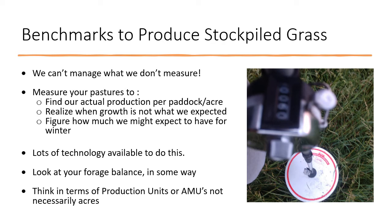We can't manage what we don't measure. And I've got a picture here, the rising plate meter. And think about it this way. We in farming talk all the time about agriculture, and you can't beat Mother Nature. And there has never been a truer statement spoken. We can't beat Mother Nature, but we can work with her.